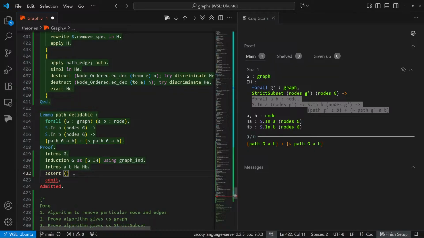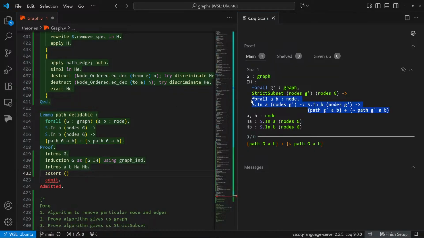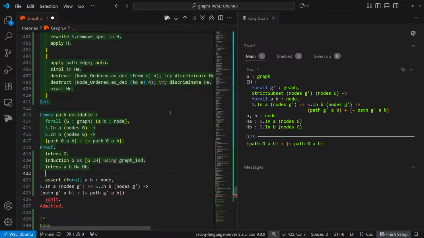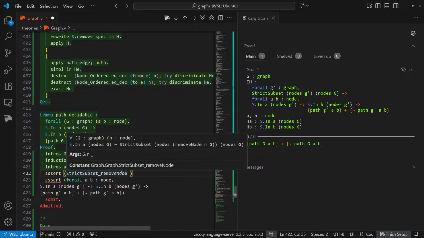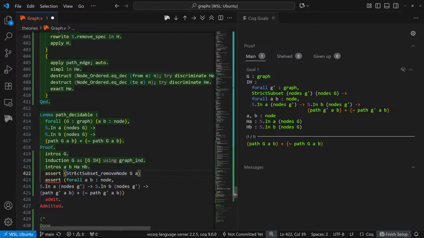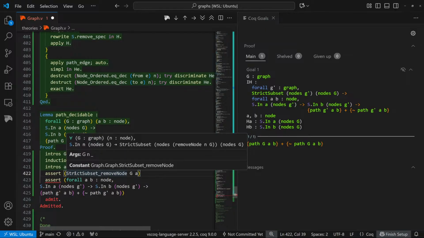So let's do this thing. Assert strict subset remove node of GA.